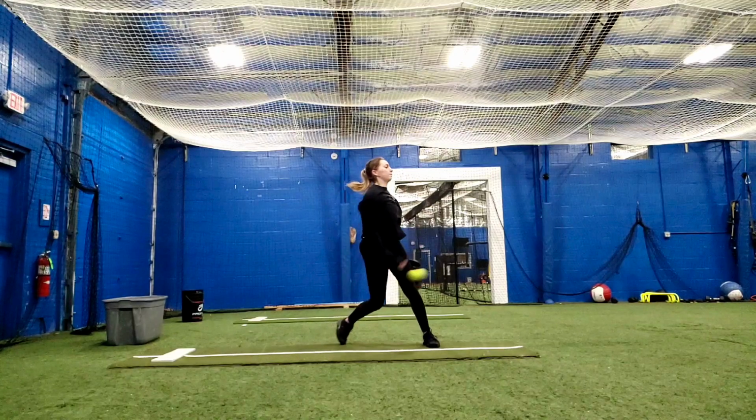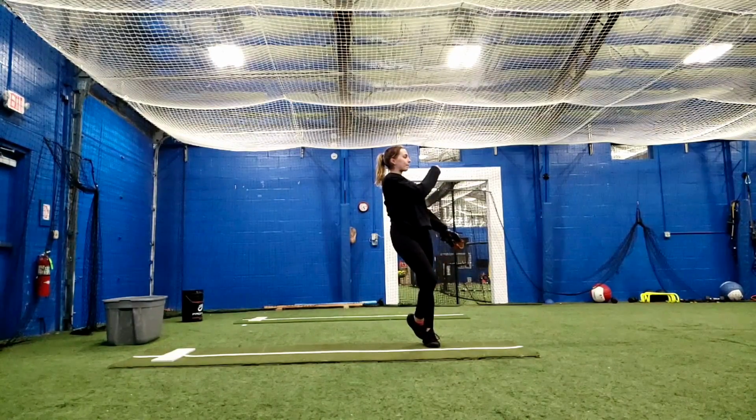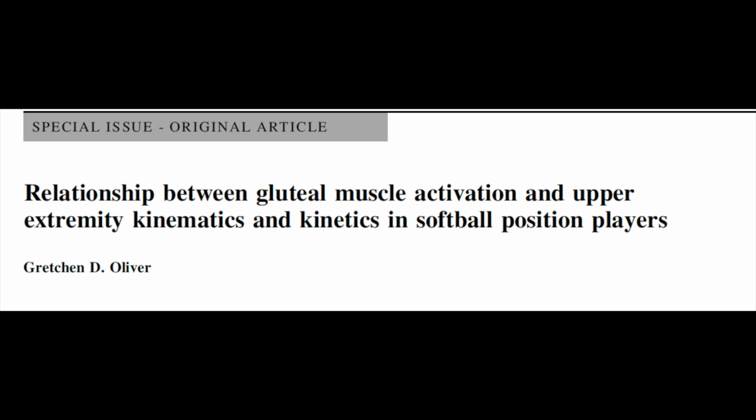As you can see, that knee is relatively extended and it allows the pelvis to rotate to the left. So here is before ball release, focus on that stance of the left leg. It's relatively extended at the knee, and that stability in the left leg is going to allow better pelvic rotation, and it's going to avoid losing any energy or inefficiency. Now this is after ball release, and you can see that left leg is still in a very similar position. So she has significant strength and stability, and that's why it looks very similar.